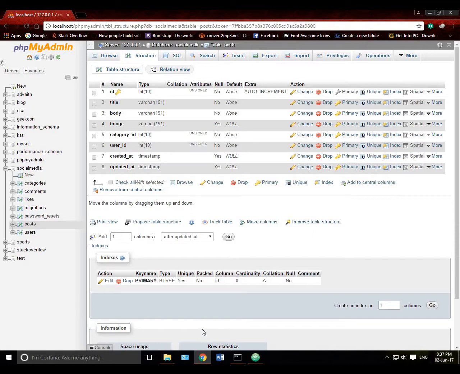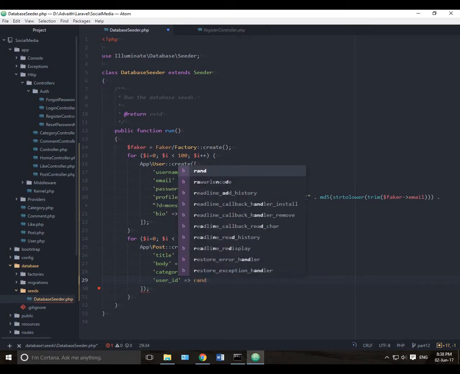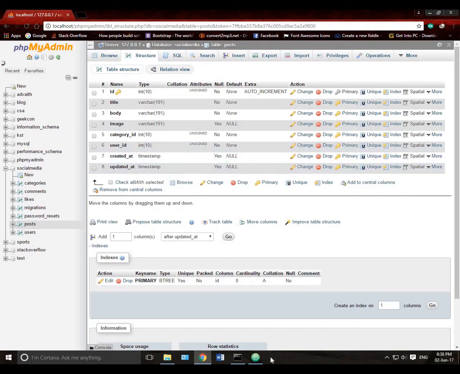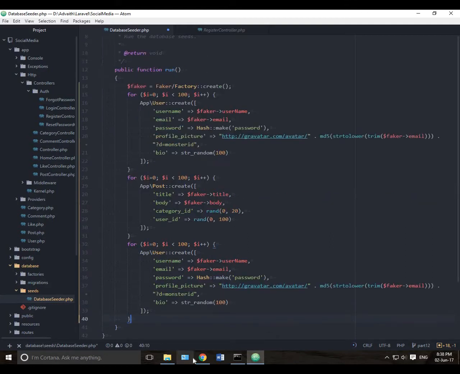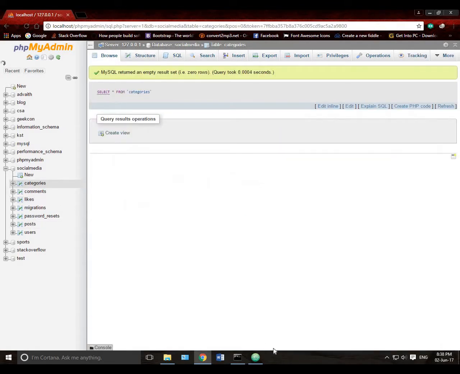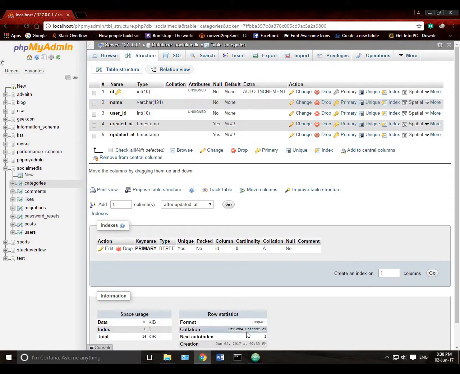So next will be user ID. So user ID will be random from 0 to 100, because we are creating 100 users out here, and that's all for post. Okay, let's move on to the categories. So category, we need a name and a user ID only.